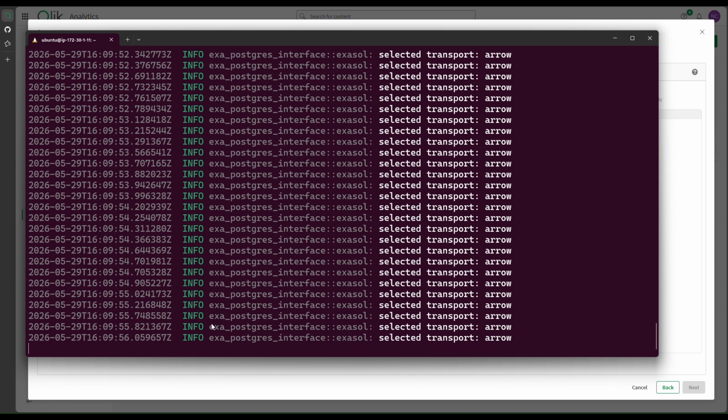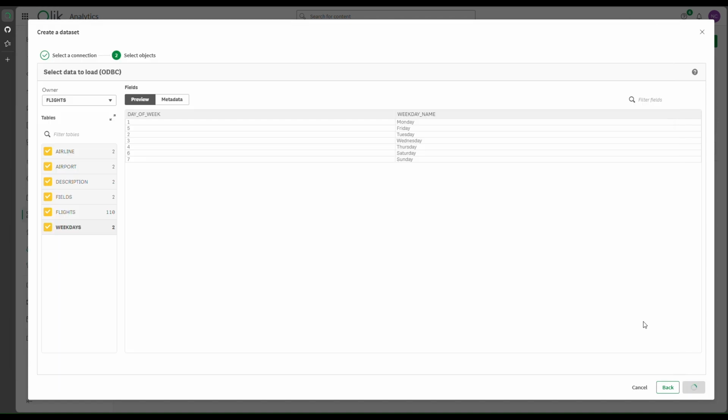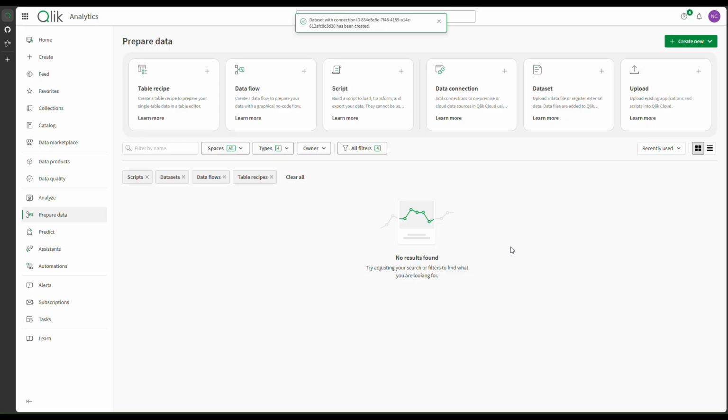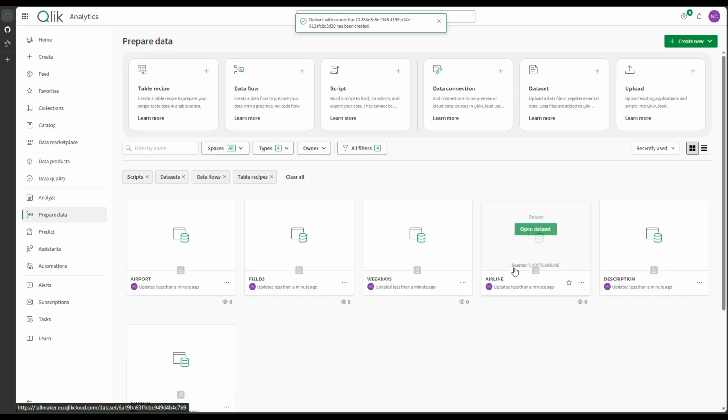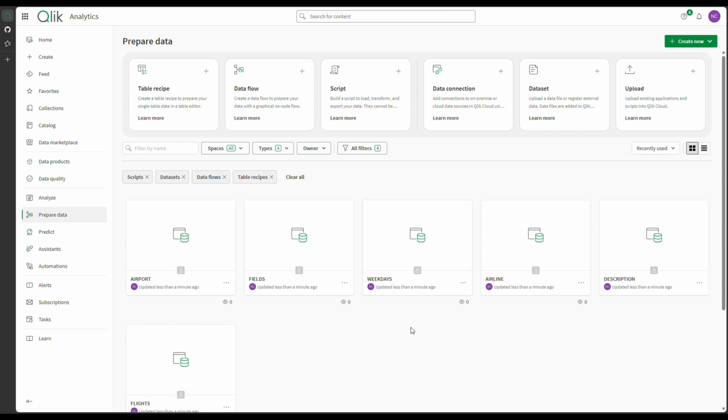And you can even see all the queries here that are running, and that it's working just fine. So we'll go next. Create the data set. And now our data sets are created, and we can begin performing analysis.